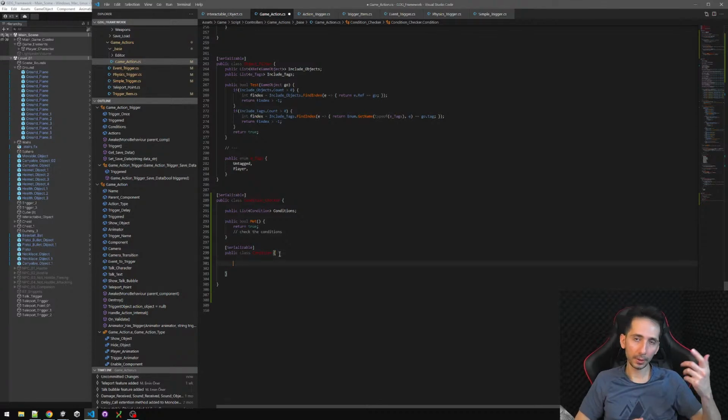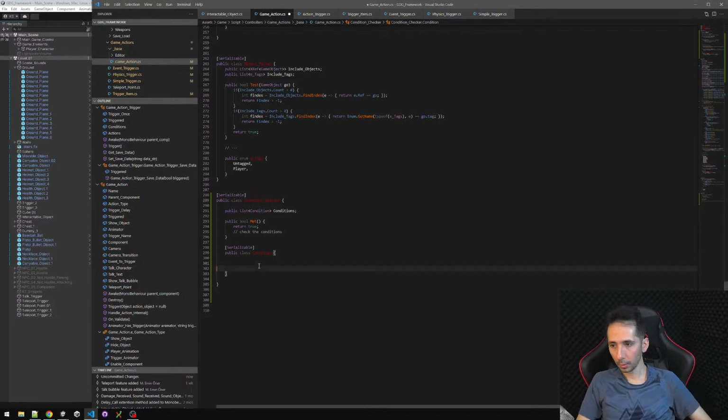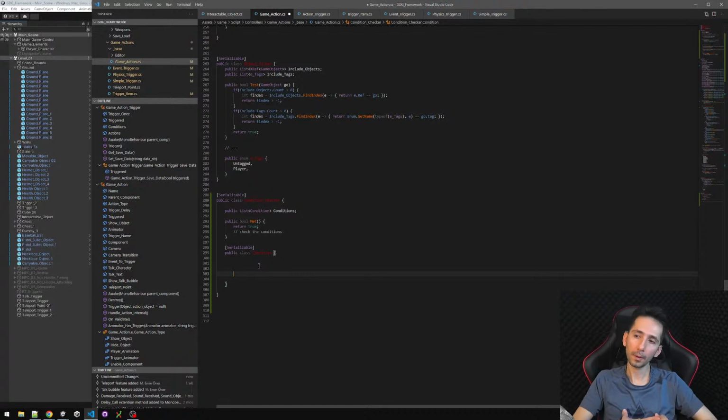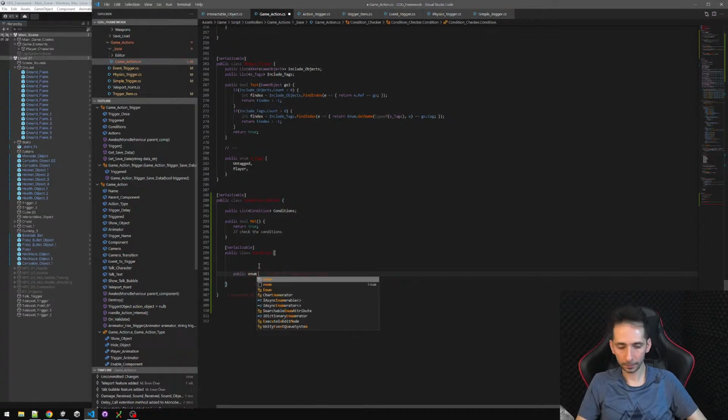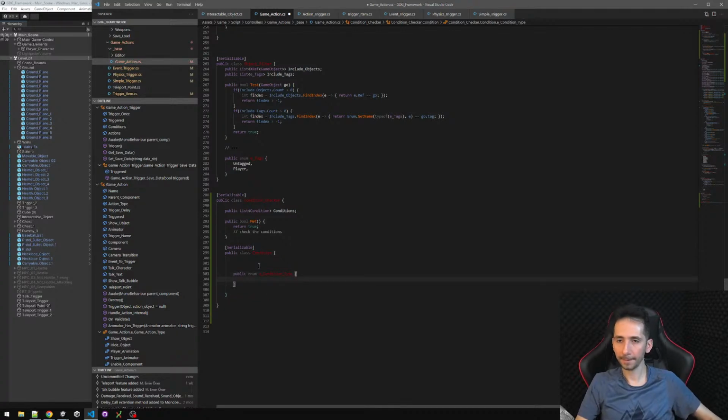First of all, we need to have some condition type, okay? So I will just define some condition types. Public enum condition type.